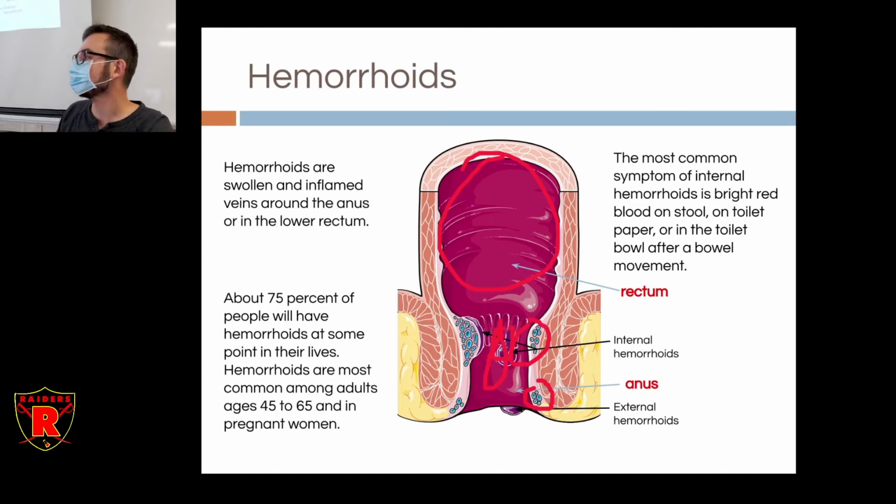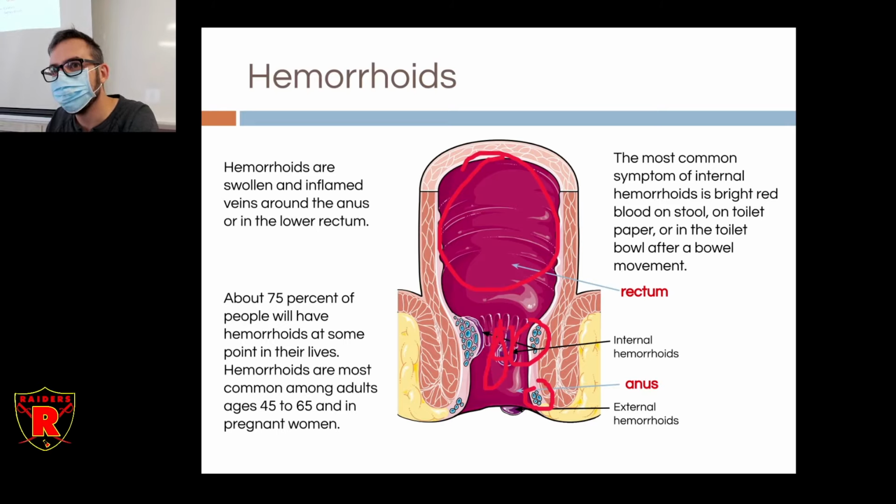You can get them in pregnancy, late 30s, and in postmenopausal women. Absolutely, people get them in their teens. People that have extremely low fiber in their diet, or a genetic predisposition to getting hemorrhoids, can potentially get them very young, even in their 20s. If you have no fiber in your diet and you have to really strain to go to the bathroom all the time, you are going to cause damage to your blood vessels. There's just no way around it. And so you do end up potentially getting hemorrhoids at that point. That'd be really unfortunate if you got them in your 20s, but it can happen.